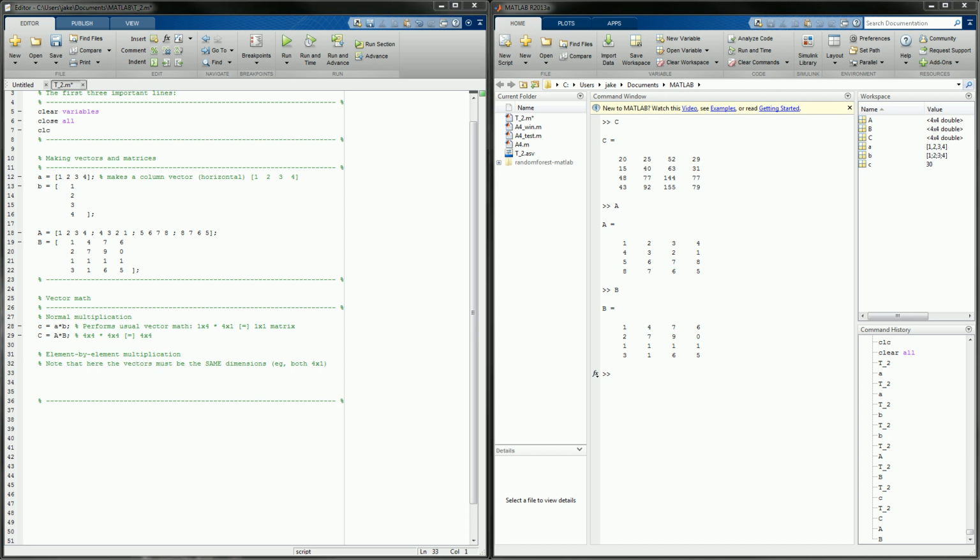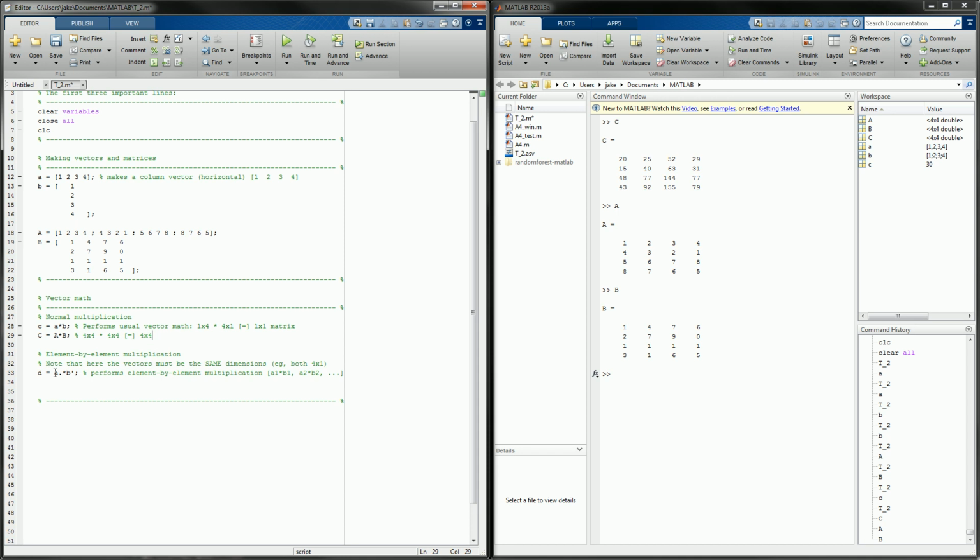So I'll show you what I mean. The dot multiplication symbol performs element by element multiplication. So that would be A1 times B1, comma, A2 times B2, comma, A3 times B3, and you end up with another vector of the same length as A and B. Now, instead of lining them up so that their inner dimensions are the same, like you do with normal vector multiplication, with the dot times, or element by element multiplication, you need them to be the exact same dimensions.